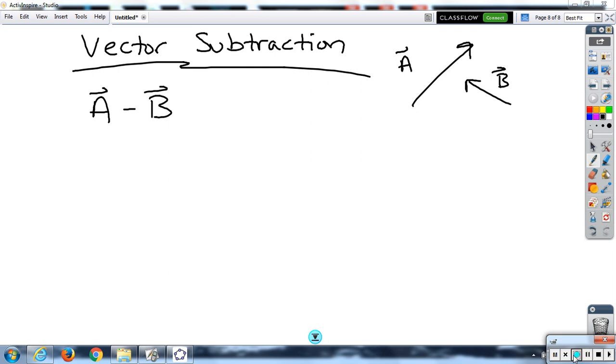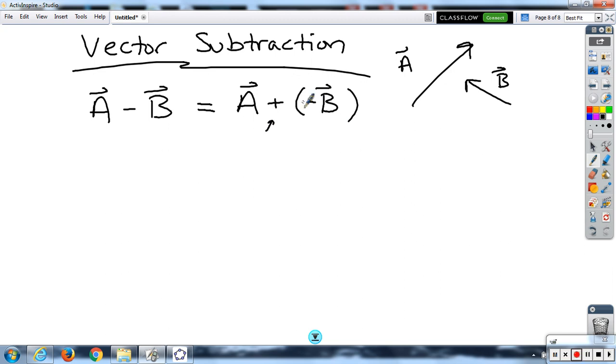So what we've learned in using geometric addition, such as tip-to-tail method or parallelogram method, to add two vectors, and how to construct vectors by multiplying them with scalars, will ultimately tell us how to subtract two vectors. And it's based on the principle that a minus b can also be written as a plus negative b. So I know how to add vectors, so that means I can use tip-to-tail method. And so this is clearly adding two vectors together.